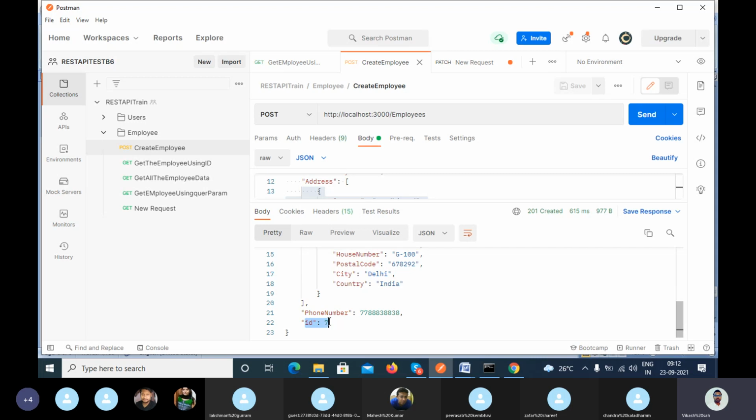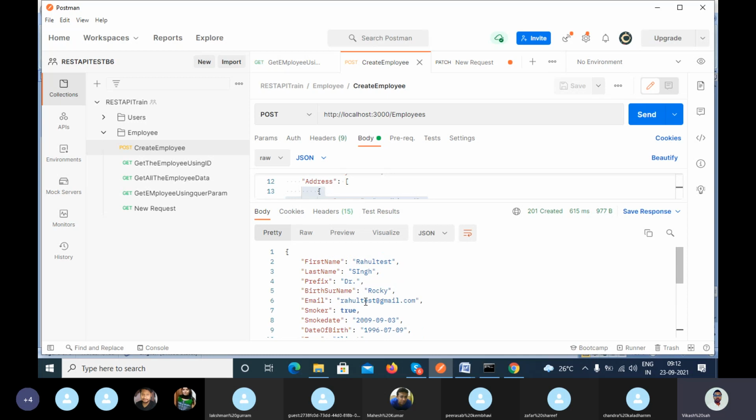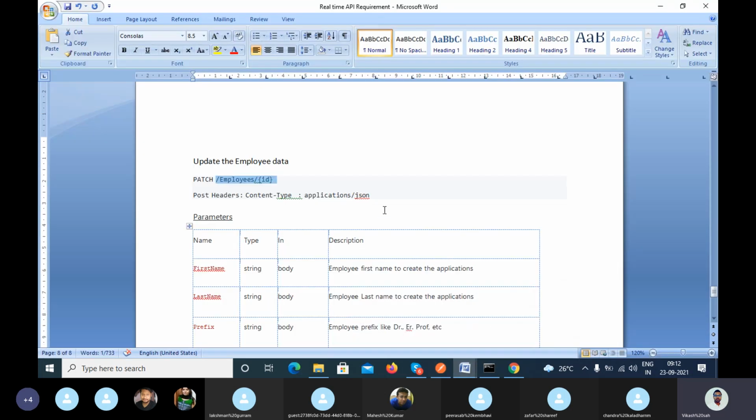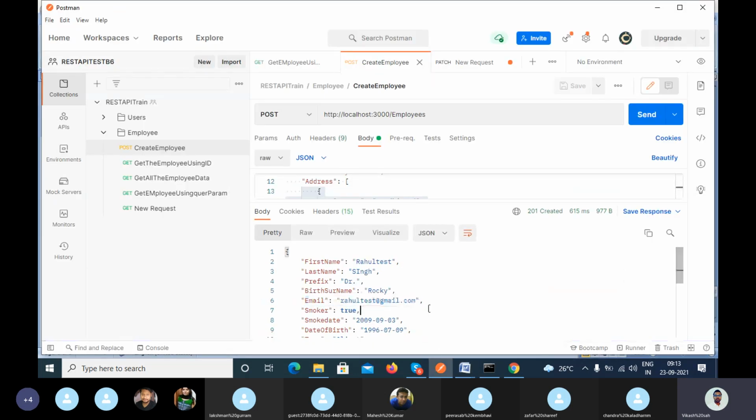so it should only work for the ID, no matter whether the other property is a primary key or secondary key. If in the requirement they mention the email ID instead of that, in that case you can use the email ID to do the CRUD operation. If only ID is mentioned, then you can use only ID. Doesn't matter whether the other things are primary or secondary. Clear, guys?